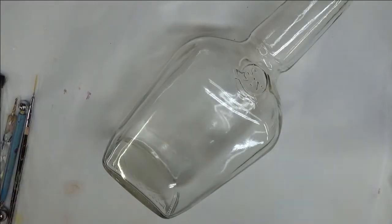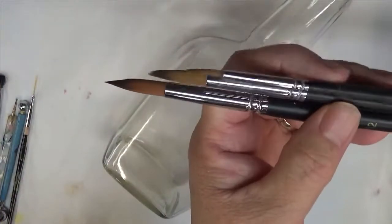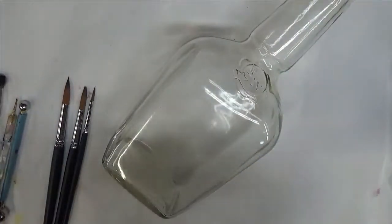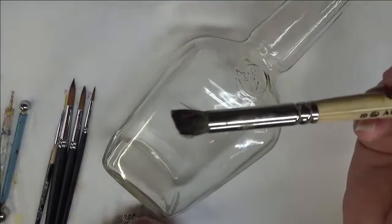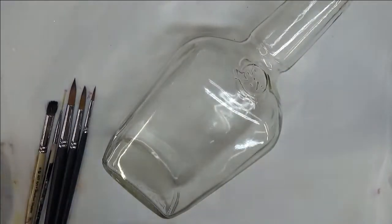I will be using 3A Magic paintbrushes — they're round brushes: a number 12, a number 8, and a number 2. I'm also going to be using a fineliner by Westonia — I need to get a new one, my brush looks pretty haggard. And a number 8 Deerfoot Stippler — I love these for making dots.